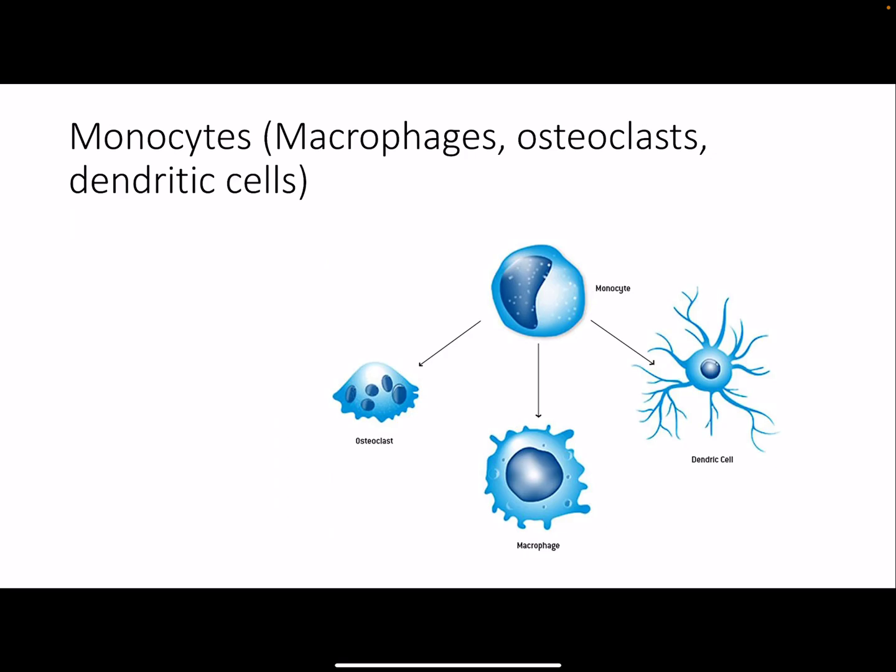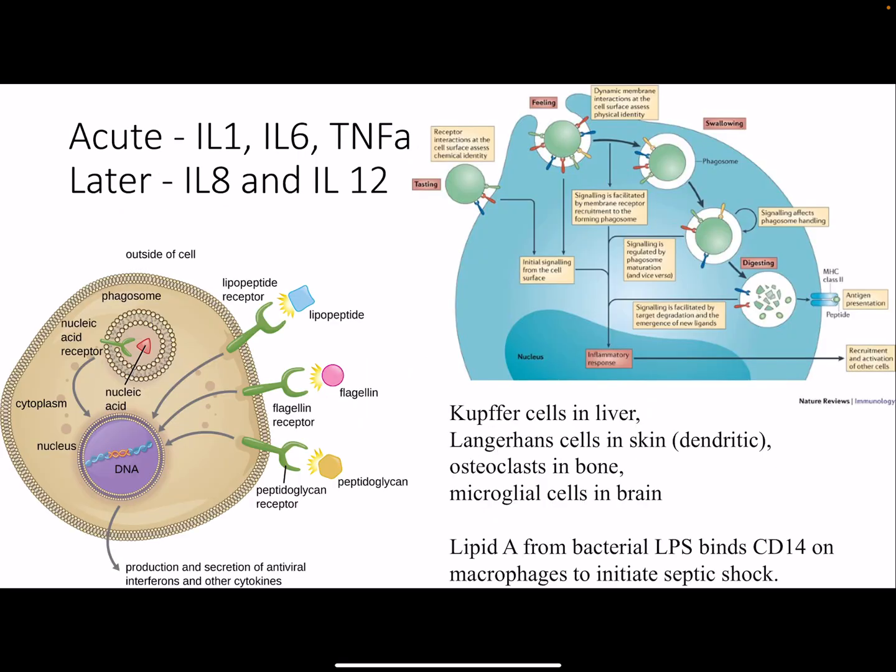All right, monocytes. We said dendritic cells and macrophages, also osteoclasts, which kind of makes sense. Macrophages eat pathogens, and osteoclasts sort of eat bone. So what do macrophages do? Macrophages phagocytize. That's what macrophage means, big eater. They're going to engulf pathogens like so. They're going to incorporate them. They'll bring them into vesicles. They're then going to digest them. Usually they'll fuse it with a lysosome, so a phagolysosome.